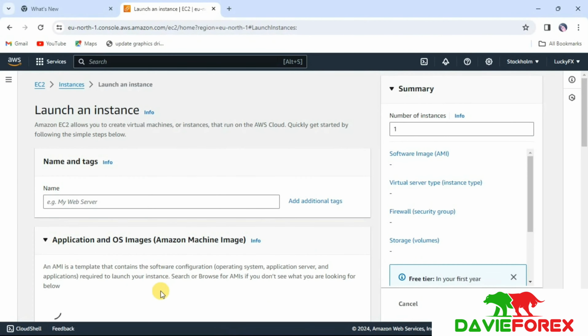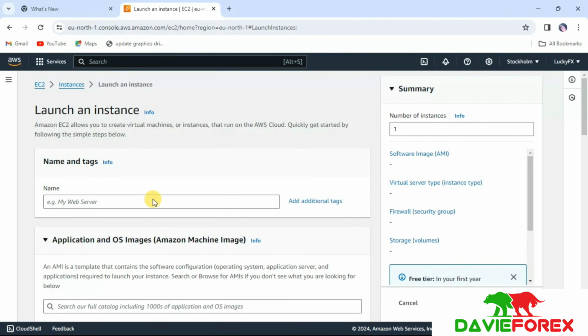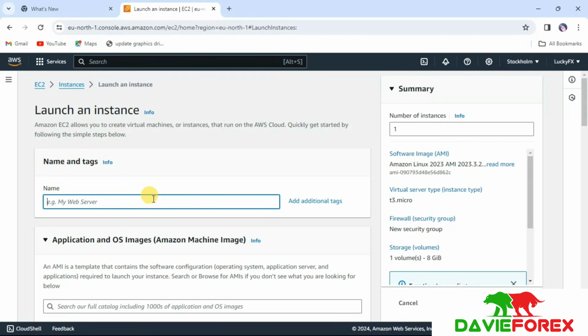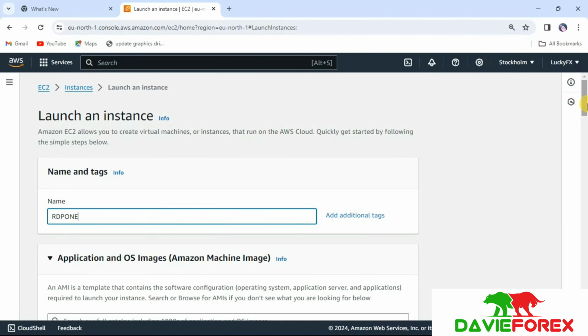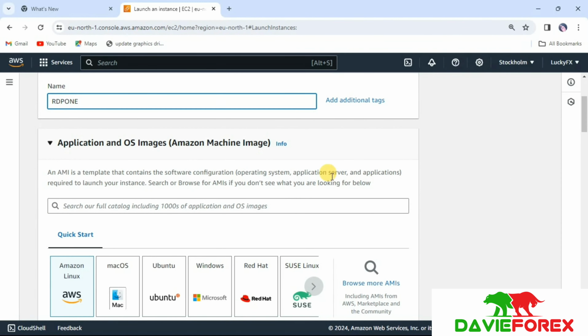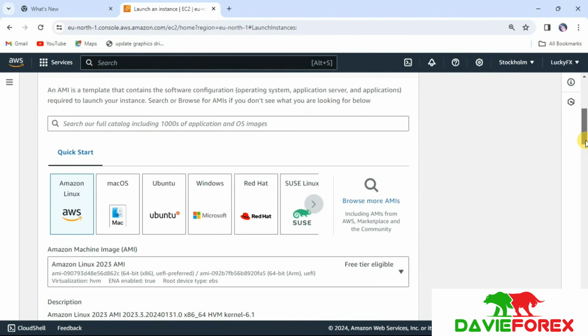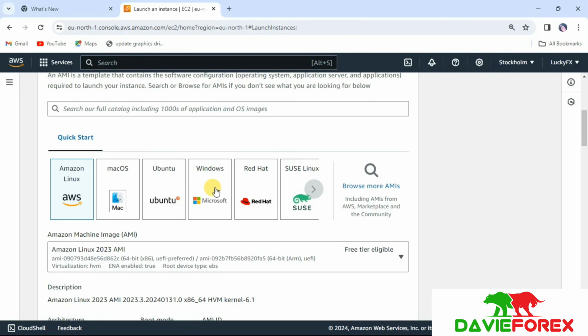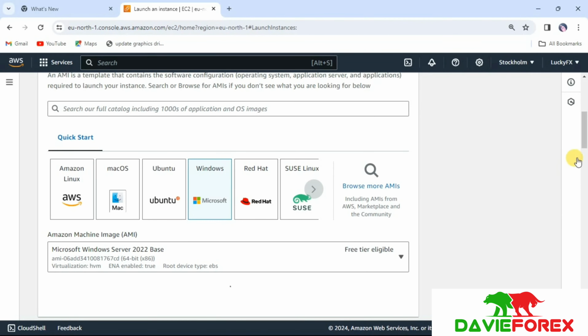You'll be taken to a new page. In this page we are going to set up this instance, and by doing that you click the name and put the name you want to use to launch this instance. You might put VPS or your name or RDP. Let's just put RDP VPS for this name. After that you go down and choose the system you want to create. Right now we are creating a Windows Microsoft system, not a Mac system or an Ubuntu system. We are creating a Windows. So click the Windows system and continue.